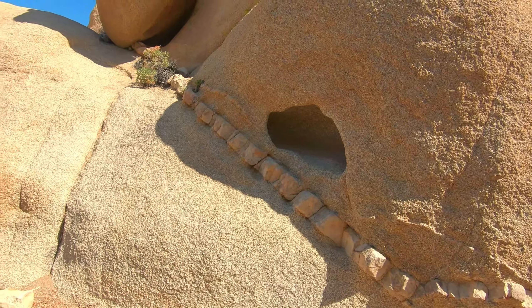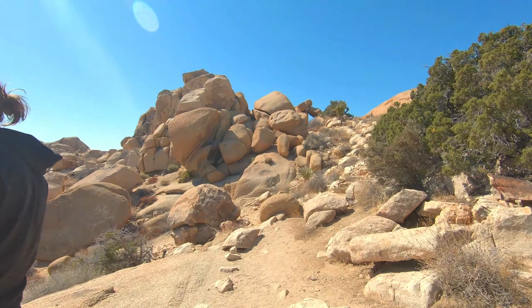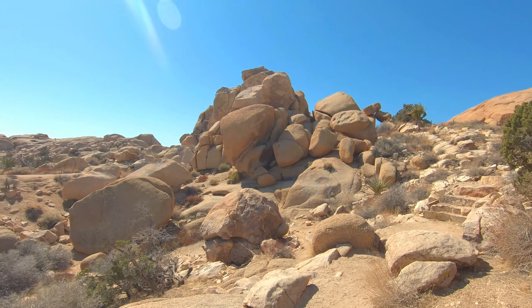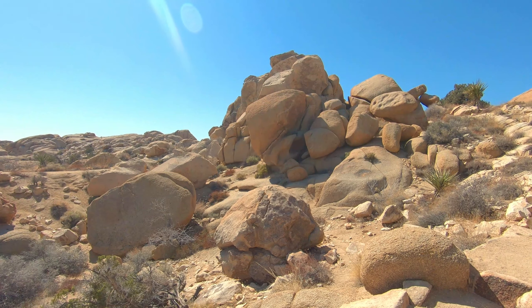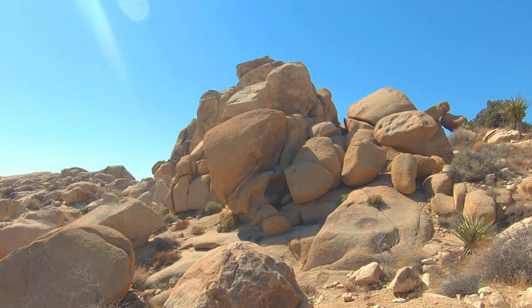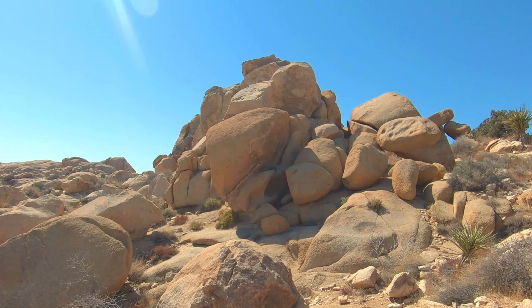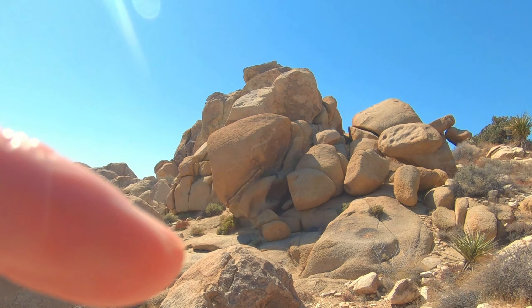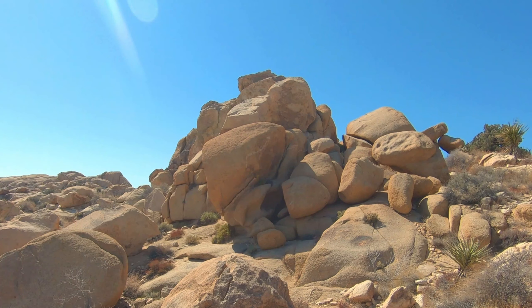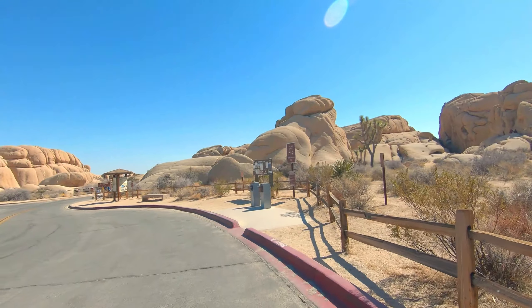It's very strange — the line doesn't look natural. The longer we walk around out here the more I start to see things in all the rocks. Oh, that looks like a turtle head — see there's a little beak. Turtle rock! It's not official, that's what I'm calling it. He's grinning. We got a little lost, but we found our way. We found Skull Rock Trail again — you actually have to walk through Jumbo campground to find it. We got confused and lost, but we're back.